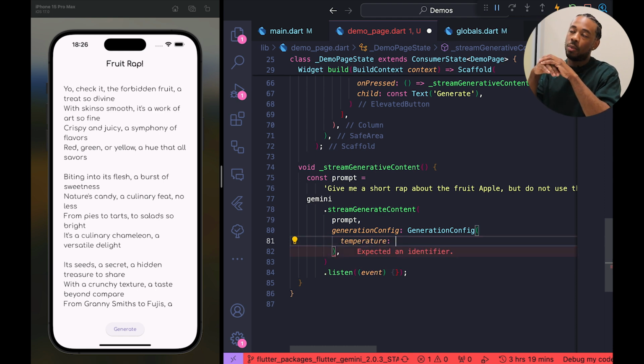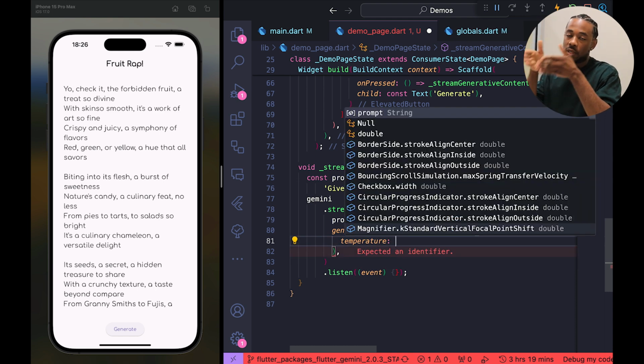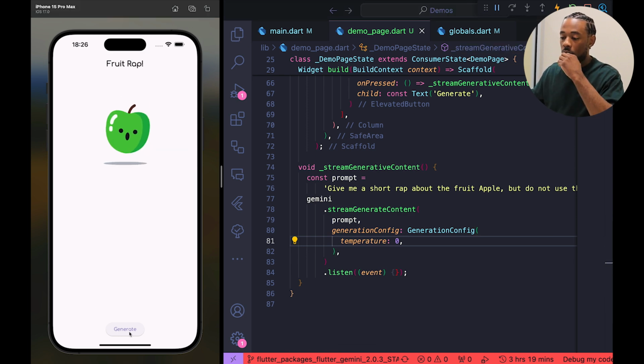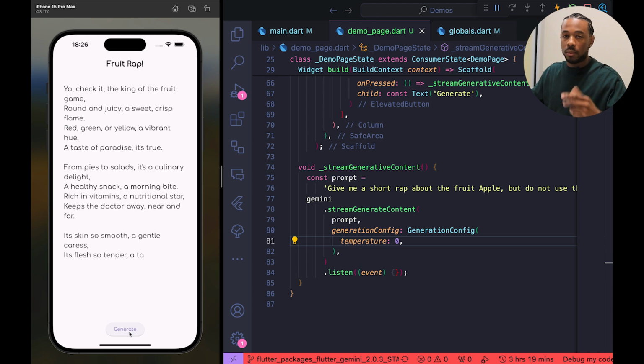Temperature represents how random or how specific the responses will be. It's based on a scale of 0 to 1. The lower the value, the more specific and concise the responses will be. They won't really diverge into another type of rap. But if it's at a temperature of 1, that means we want a different rap almost every time. Very random. So let's see what that looks like when we have a temperature of 0 to begin with. With the temperature of 0, it's probably going to be similar raps like I said.